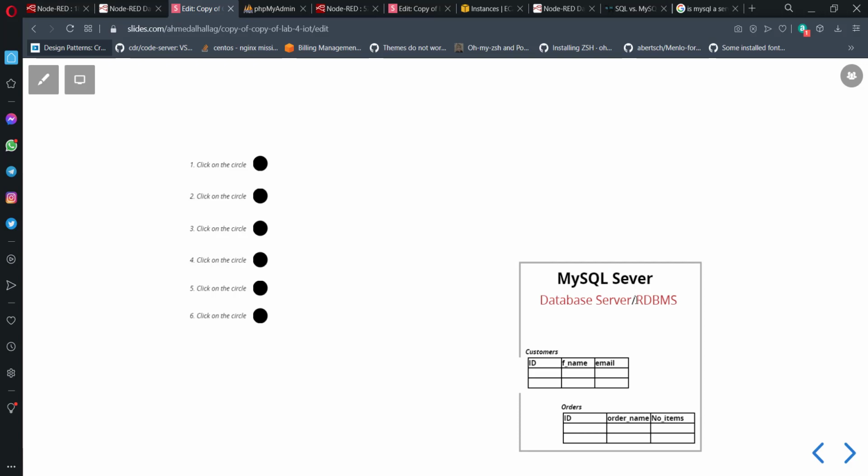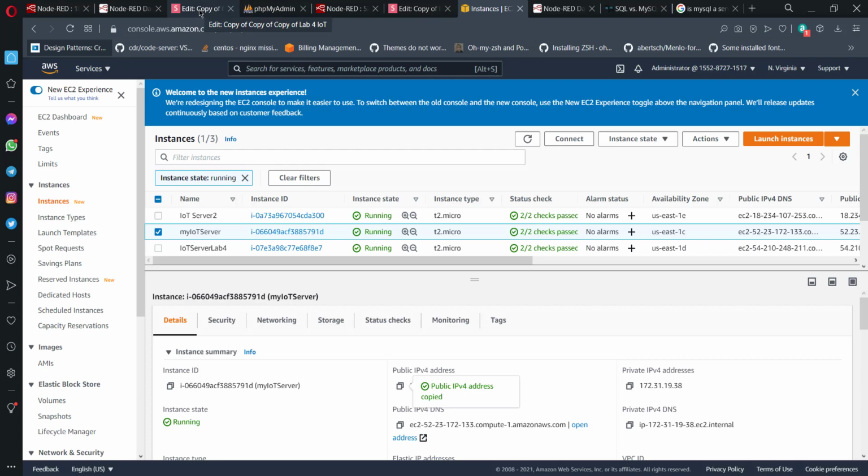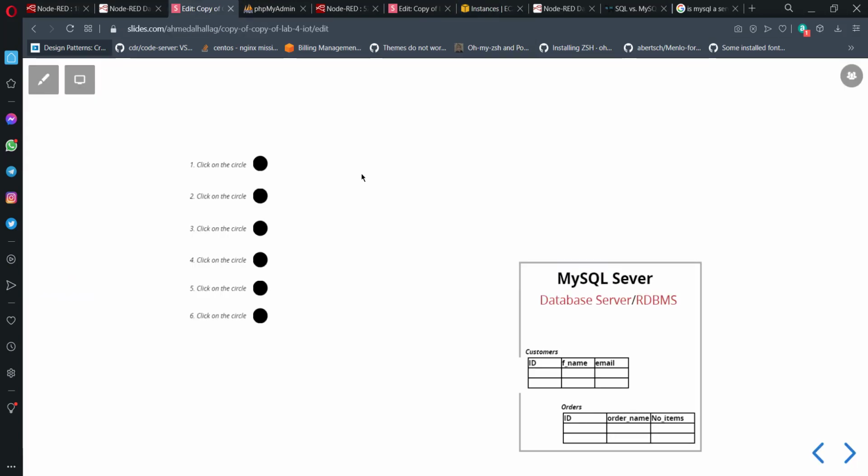So this service, this DBMS, this MySQL, needs to be always running, whether on our machines locally or anywhere on the cloud, on an AWS instance like the one that we have spun up in the previous labs. It doesn't really matter. What matters is that this MySQL service, this DBMS, needs to be available all the time.